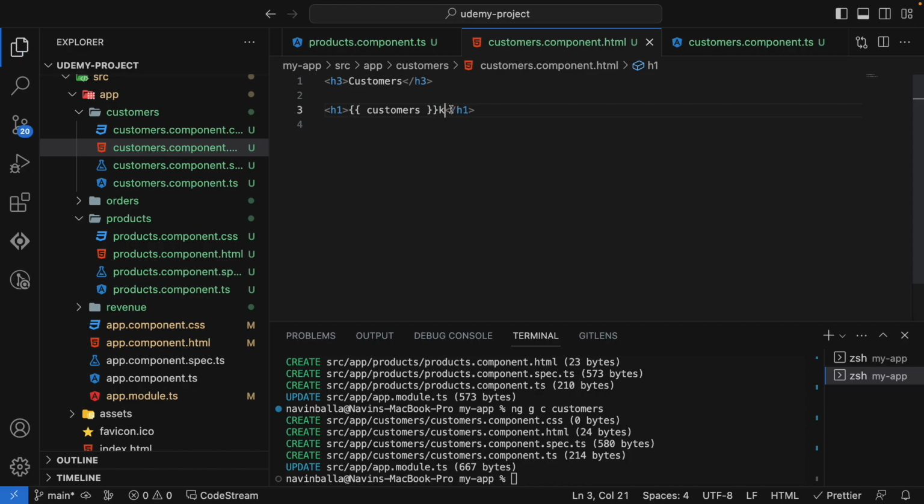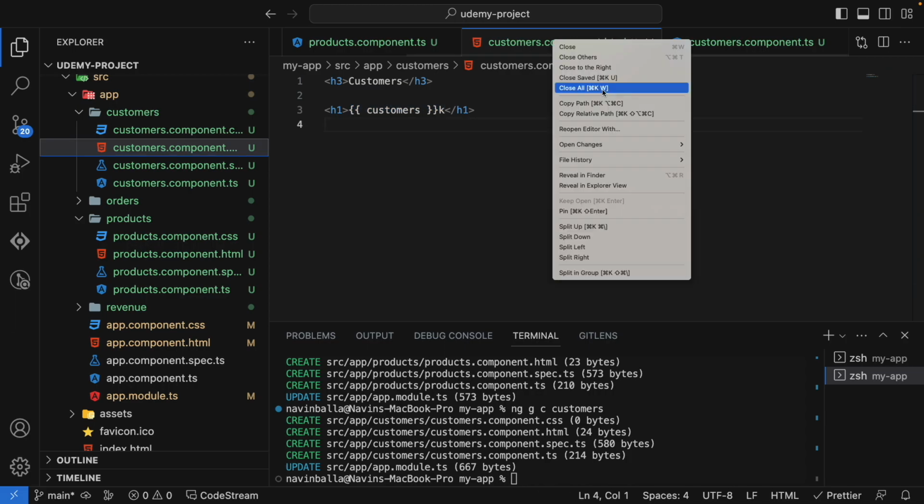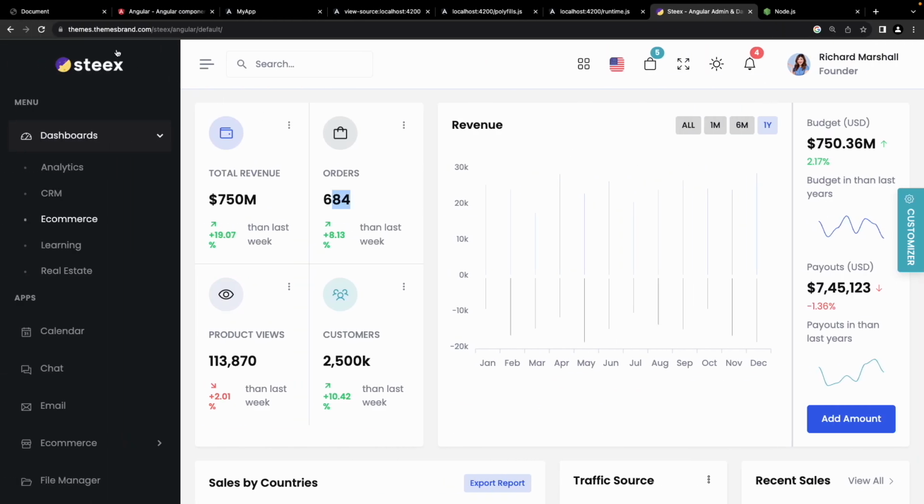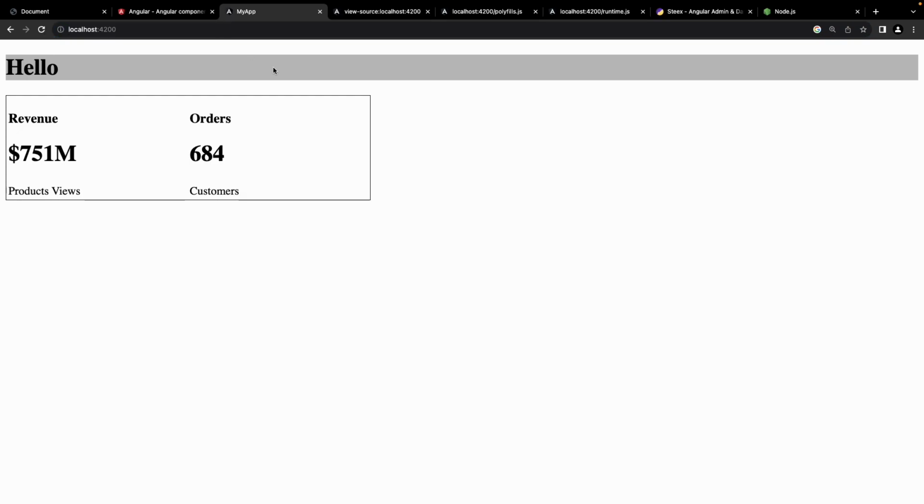So again, for these units and everything, there is a separate thing called pipe, which will give all those, like you can also assign the currencies and everything. So that's a different scenario called pipe inside Angular. So we'll not go into much detail about it. Let me just close all of these tabs here, collapse all this. So we are ready with the 4 components. Let's see how our output is looking now.